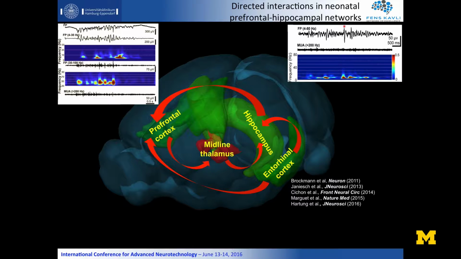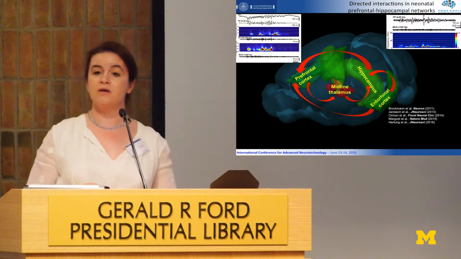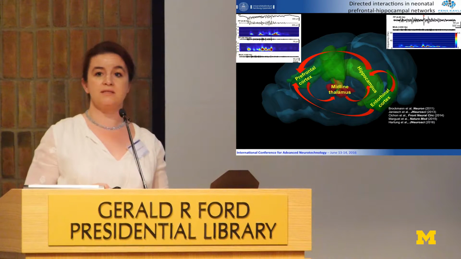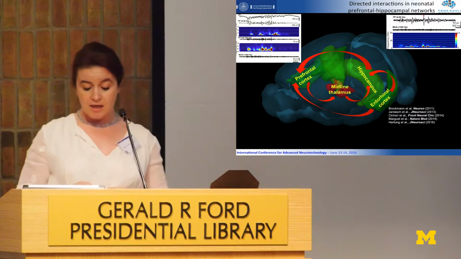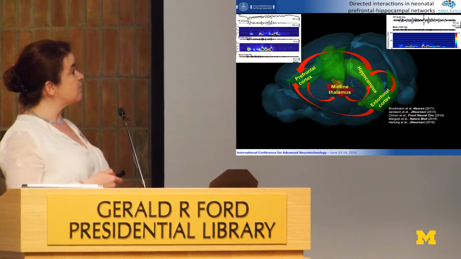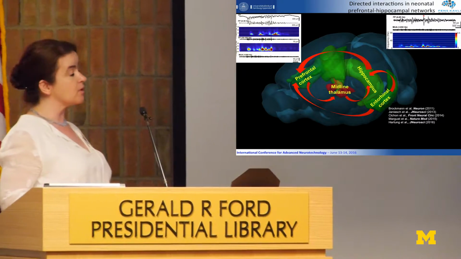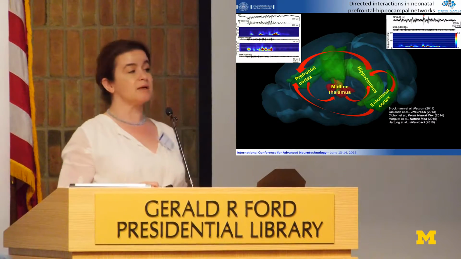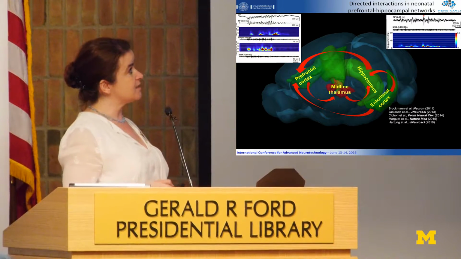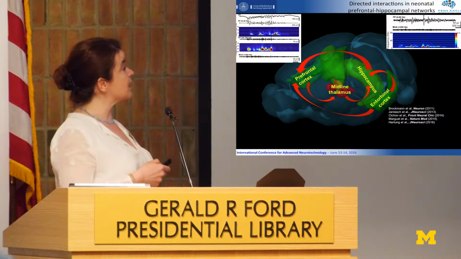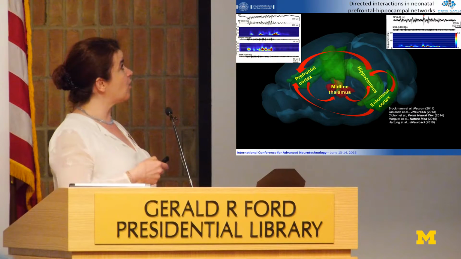What we know is, when we focused on a network that is dedicated to cognitive processing, and you heard about it, including the prefrontal cortex and hippocampus, what we know now is that there are already at this very early stage of development complex interactions between these areas. If you look at the activity patterns, this is for the prefrontal cortex. We focus on the prelimbic subdivision of the prefrontal cortex, and this is the activity that corresponds to the hippocampus. Again, there is nothing going on from time to time.